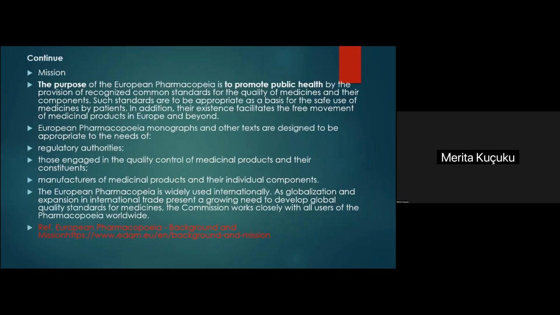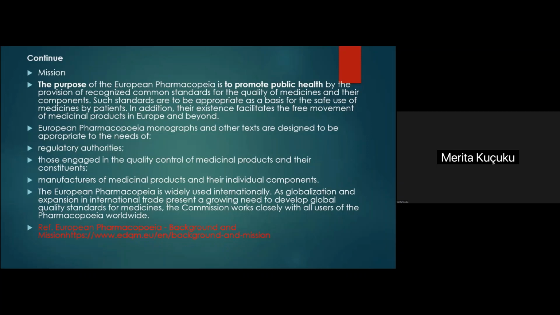What is the mission of the Pharmacopoeia? The purpose of the European Pharmacopoeia is to promote public health by the provision of recognized common standards for the quality of medicines and their components. Such standards are to be appropriate as a basis for the safe use of medicines by patients. In addition, their existence facilitates the free movement of medicinal products in Europe and beyond.